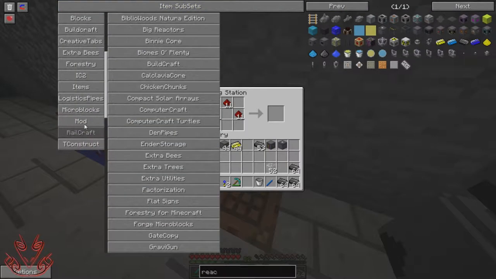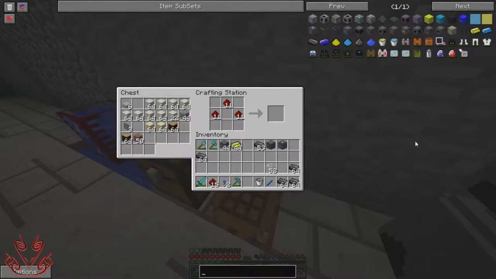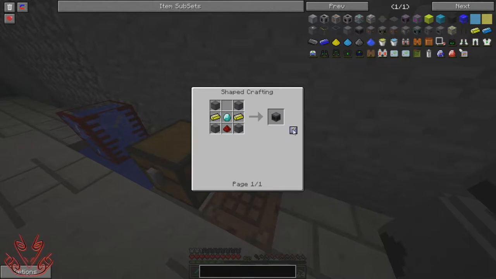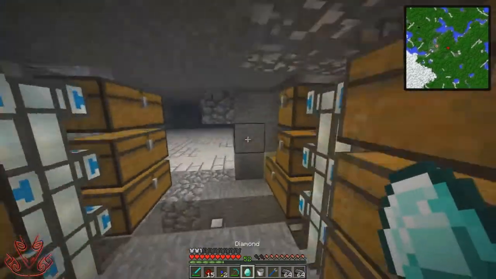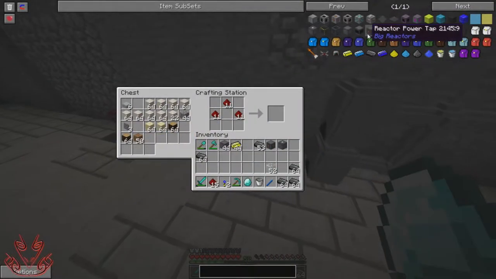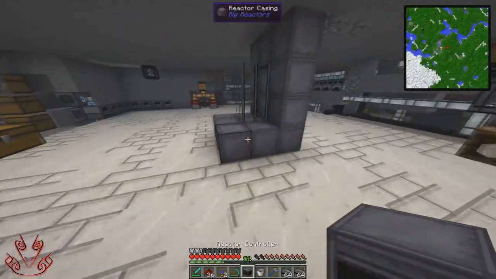Let's just go to the mod, because there's something I need, and I can't remember exactly what it is. I need a controller. Reactor controller. It takes a diamond. I don't have a diamond, but I have diamonds over here. I need a crafting table in there too, but whatever. Oh, there we go. Alright, so we take a controller, put it there.